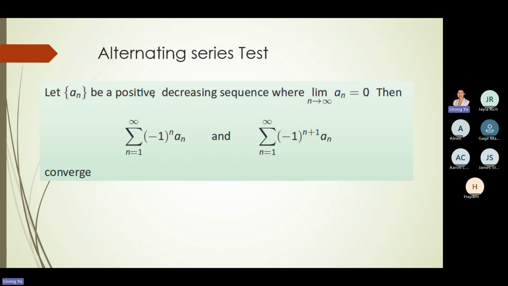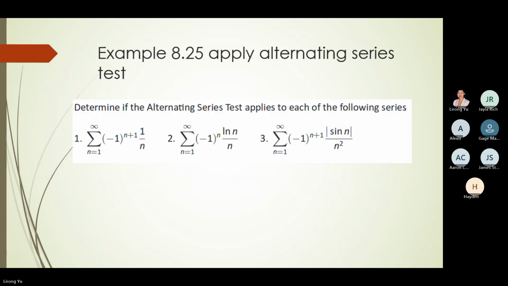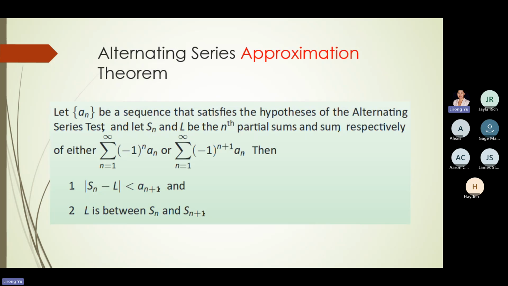And we had the alternating series test, which says if you have an alternating series, as long as you can guarantee the positive part of the alternating series is positive, decreasing, and the limit is equal to 0, then the alternating series itself converges. It will be convergent. So the alternating series test allows us to determine whether an alternating series is convergent or not. Okay, then we practiced yesterday on how to apply the alternating series test to determine convergence. And then here is where we start.